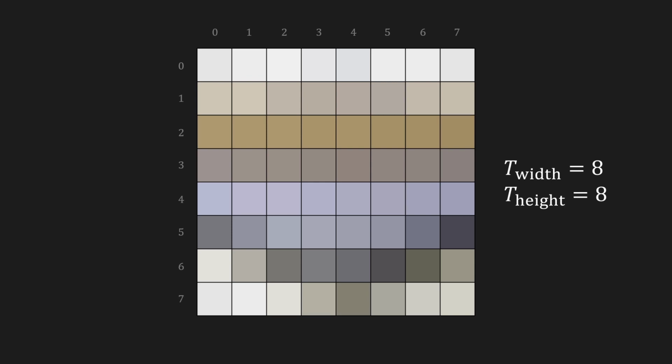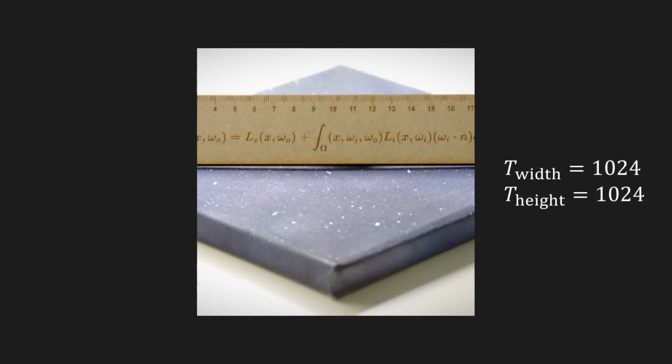So for example, this texel I highlighted in blue has a horizontal index of 3 and a vertical index of 1, which in further formulas I'll write as T subscript 3,1. And that is equal to this three-dimensional vector, which contains the red, green and blue components of that color. This is just an 8x8 texture and therefore doesn't contain too much detail. However, if we increase the amount of texels that make up this texture, then the image that the texture is supposed to represent will become crystal clear.